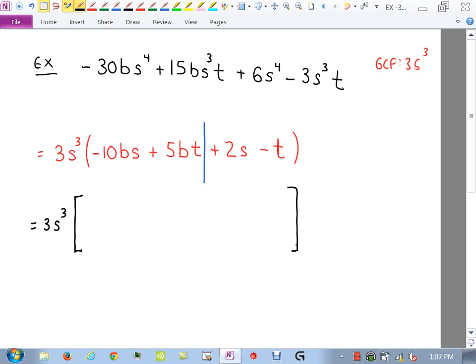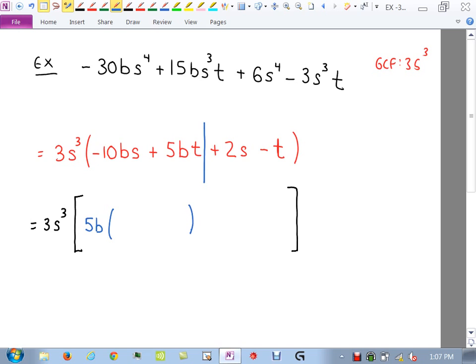All right, what do we do on these two right here? GCF, holy moly. Okay, so any numbers that go into both negative 10 and 5? 5 or negative 5, right? I could use either one. I think everyone's been comfortable doing the positive one, so I'm just going to stick with the positive one. What about letters? Any letters common in these two? B, that's it, right? So I'm going to take a 5B as my GCF, and I'm focusing just on the first two. Is that all right? Yes? So I'm going to pull a 5B, parentheses, enough space for two terms.